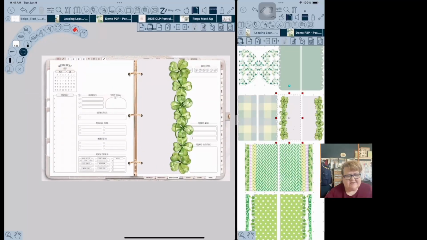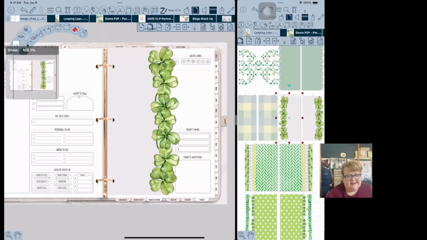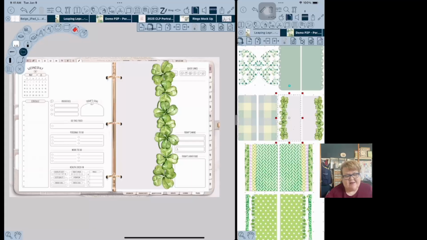And then here's my idea how I plan to use Dutch doors, and that is to use them as a way to just tuck in subpages, because that's kind of where I like to use my planner, like when I'm making phone calls and stuff, especially for my mom.